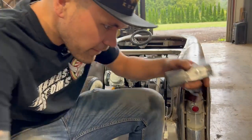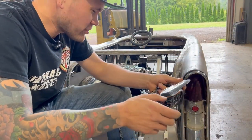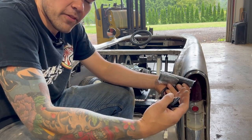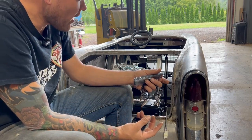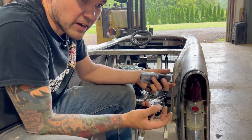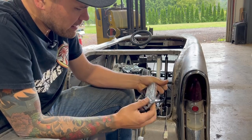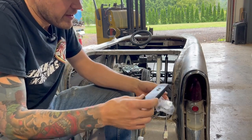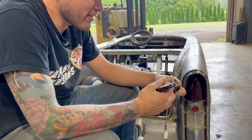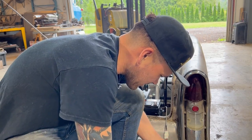Okay, so we've got this little remote set up we're gonna try out. To be honest, the actuator isn't super fast. I kind of like how fast the gas shocks lift up on their own. And since I did move the bracket up a little bit to get a little bit more travel out of the gas shock, it does kind of raise it faster and farther. So, you know, this thing is cool, but I think it works great without it, to be honest. But hey, sometimes you got to use the thing you already bought. So I'm going to try and figure out this little remote system here.